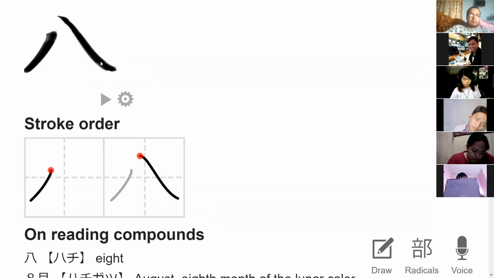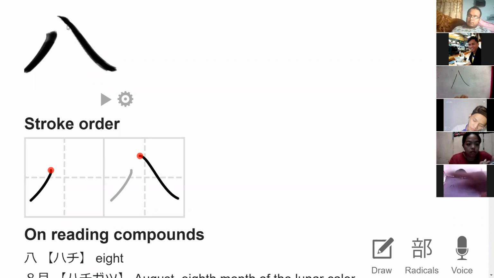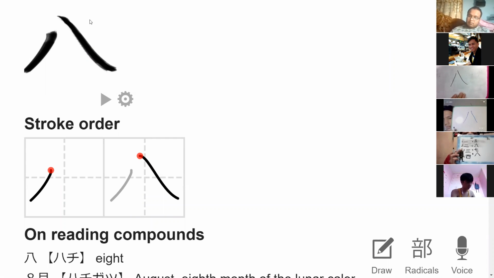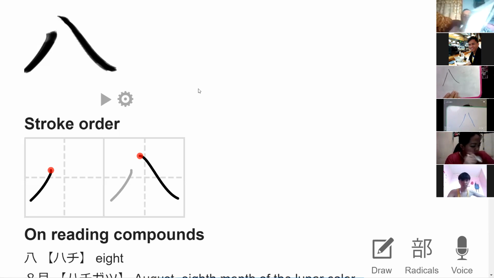Very good, Kenneth. A little bit longer here on the top. Very good, Araneta. Okay, Juanico, Saniko, Jerry. Hayoko dekimashita. Very good, Raimundo.